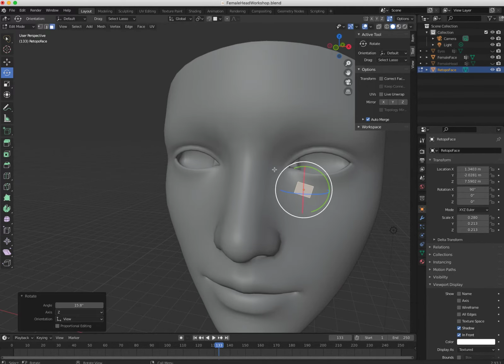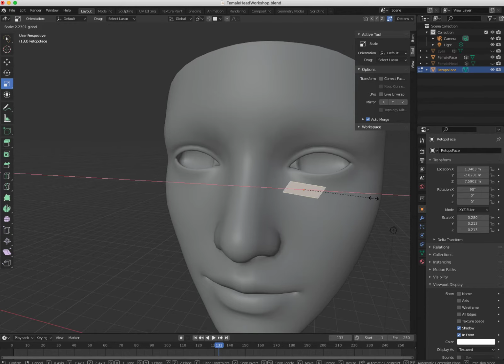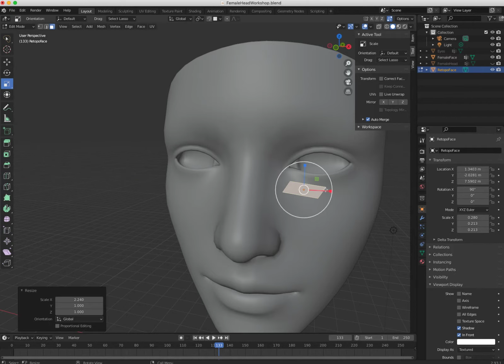What I'm going to do, I want you to create exactly the same thing, right? Just to show you the other thing, it's important to understand. If I rotate a little bit, and I want maybe to scale, if I scale now, it kind of deforms because I'm scaling in the global axis.